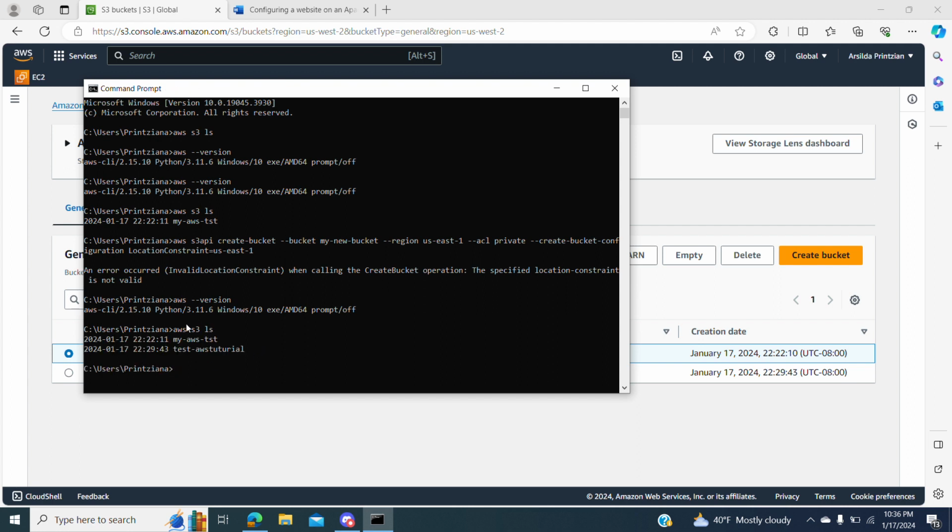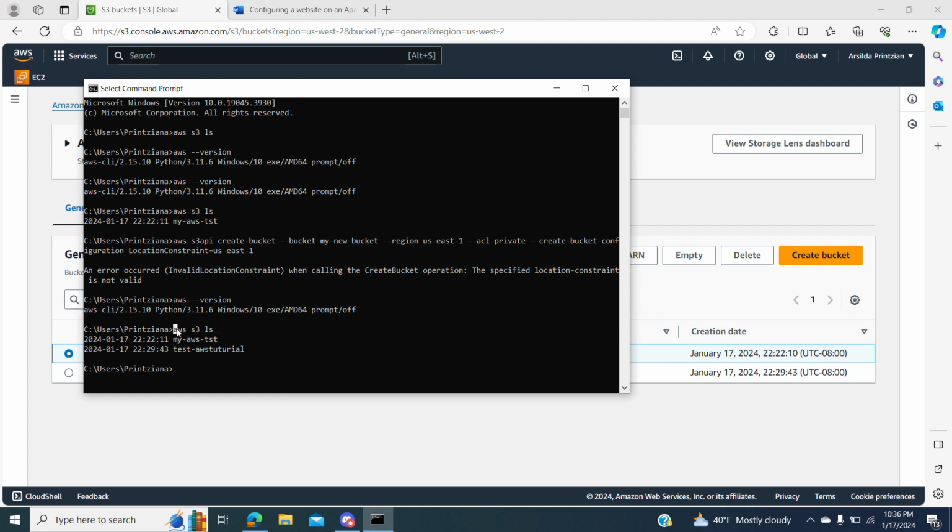So as you can see, when I run the command, aws is the name of the cloud provider, s3 is the name of the service, and ls is the subcommand that is created to list the buckets.